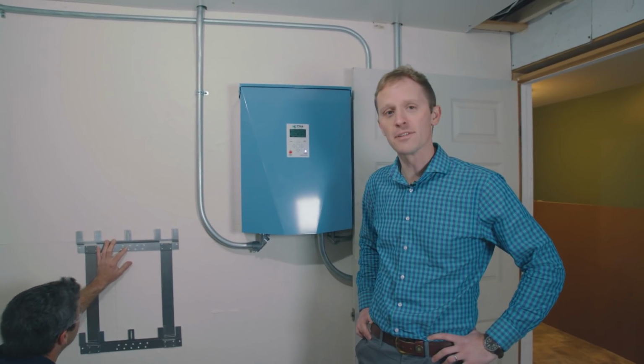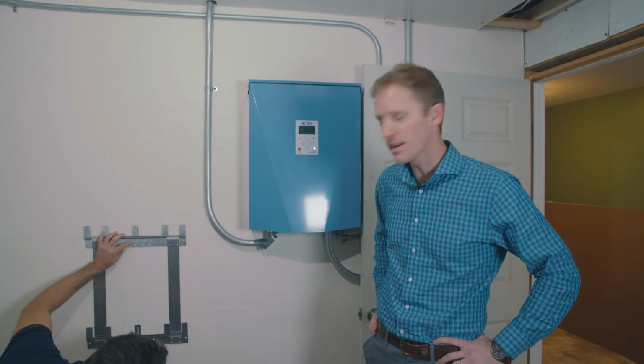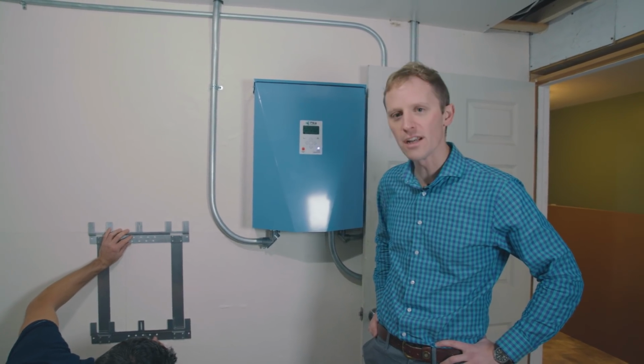So we're going to get started on mounting this bracket here. Ben's going to just put the screws right in, and pretty soon it'll be ready for the battery to go on.